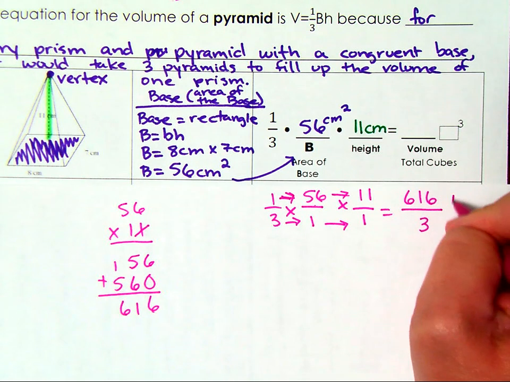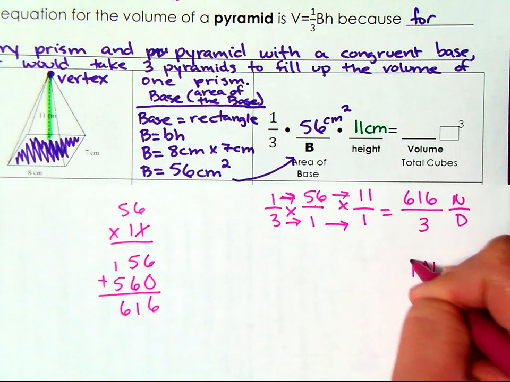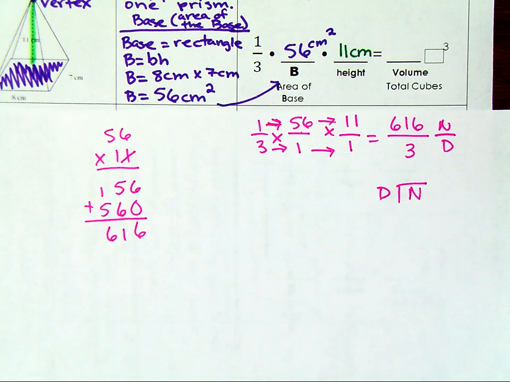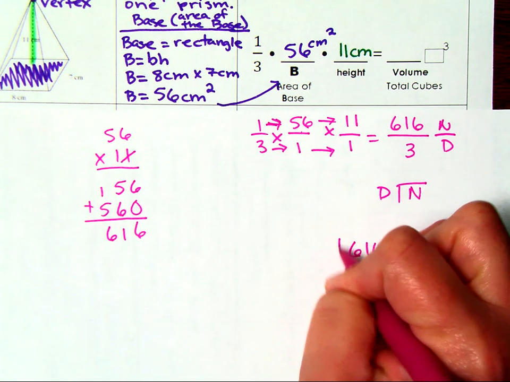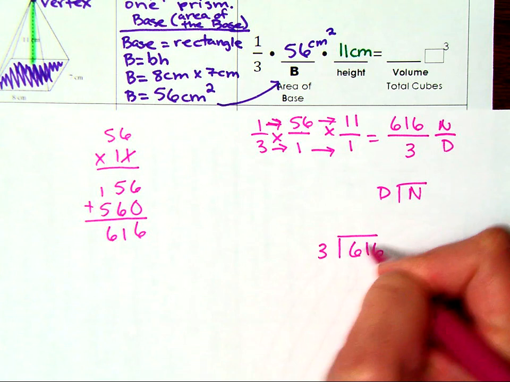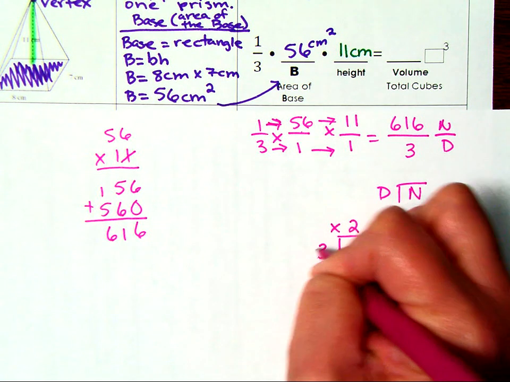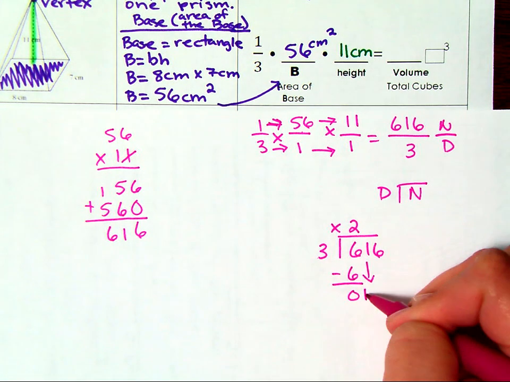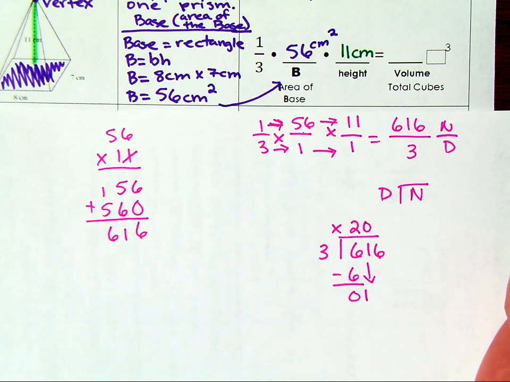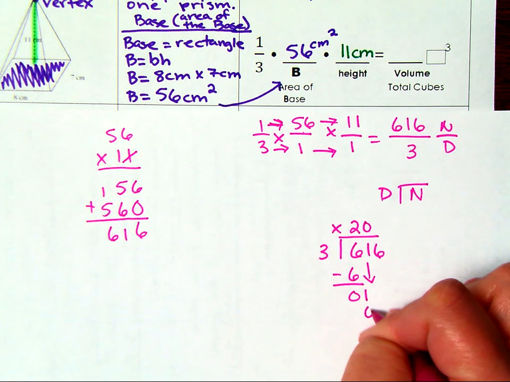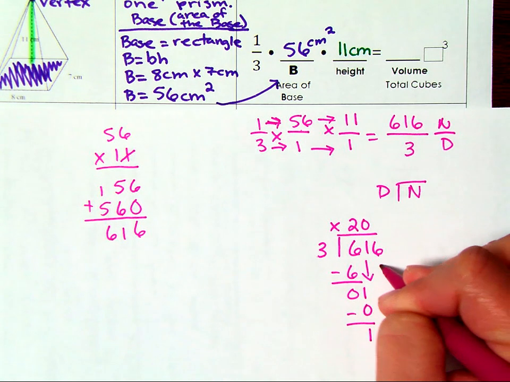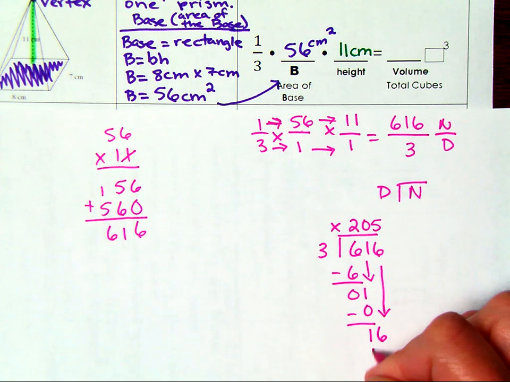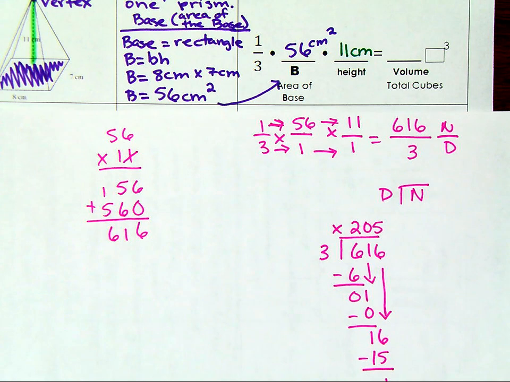So now, numerator divided by denominator, the numerator goes inside, the denominator goes outside. So all these math strategies we've already learned are coming back into one problem, but step by step we can do it. So 616 divided by 3: 3 goes into 6 twice, 2 times 3 is 6, I subtract, bring down. 3 cannot go into 1, so I must put a 0. 0 groups of 3 go into 1. 0 times 3 is 0, subtract, and bring down. 3 goes into 16 5 times, and 5 times 3 is 15. And then I'm going to subtract, okay?